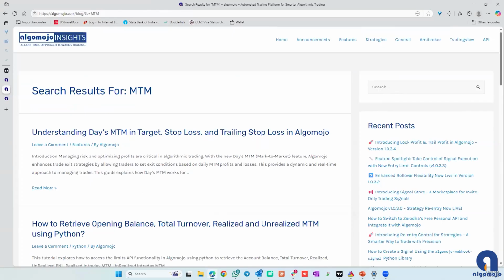Actually not. See, target value and lock profit is quite similar, but not exactly the same. Suppose you were looking at a profit of say 10,000 rupees and the market is in your favor and it can go much higher also. So why stop at 10,000 rupees? Let it move up. So if it moves up by 2,000 rupees, then you can say that, okay, from 8,000 rupees profit, let it become 8,500. So for every 2,000 rupees, you are also moving your minimum lock profit higher.